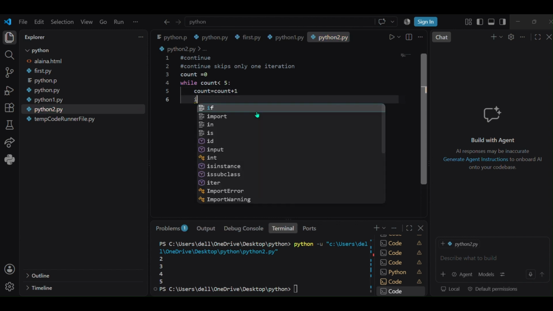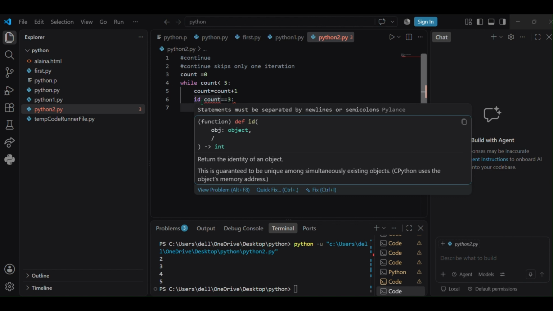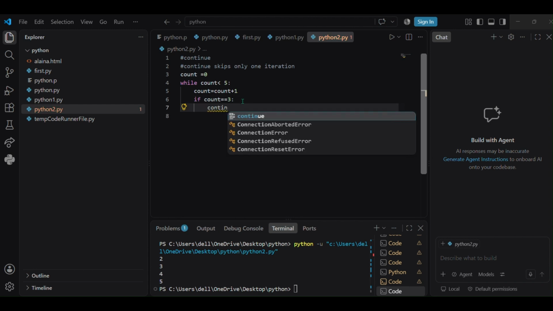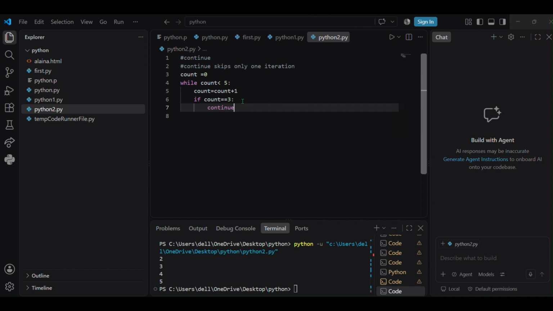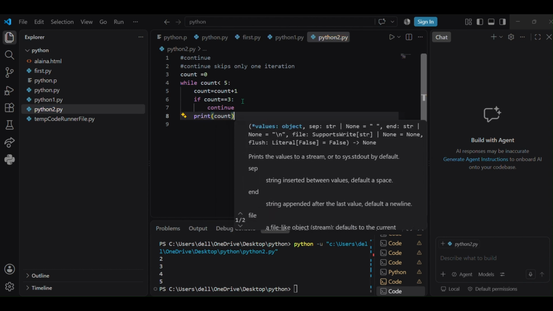And if count is equal to 3, we will use the continue keyword over here. Then inside the while block, I'm going to print all the values of count inside this given range.